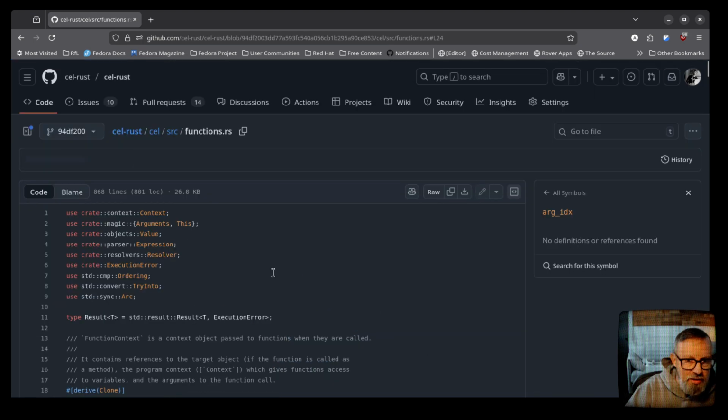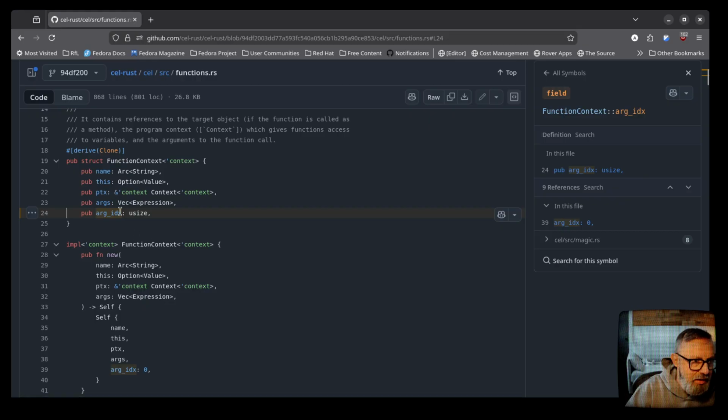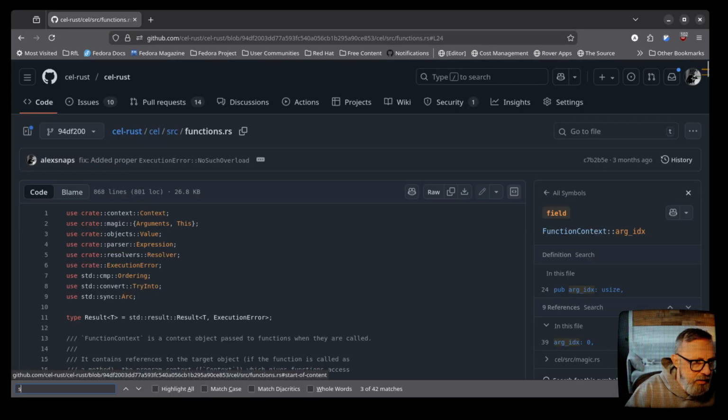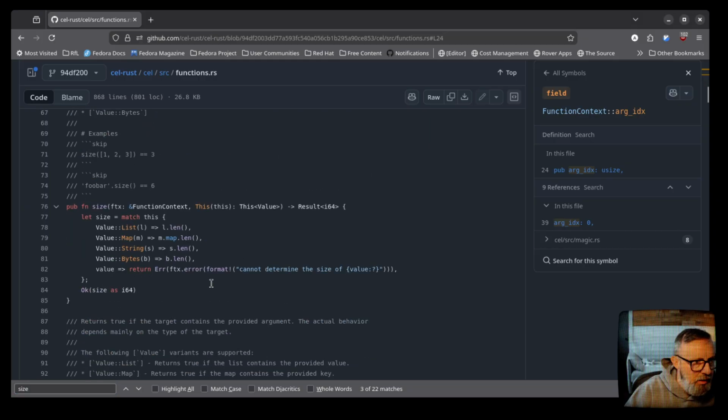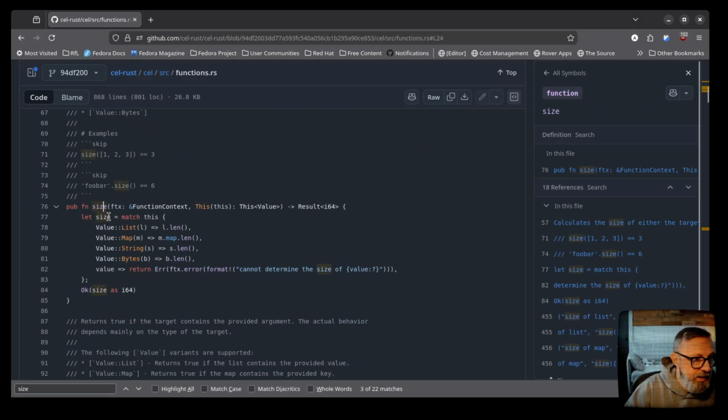Function. Size, right, here we are. Size, there you go. See, that's the dynamic dispatch I'm talking about, right? Because now this thing goes, all right, you can call size on list, on map, on string, and on bytes. Otherwise, sorry, we don't know what we're supposed to do.